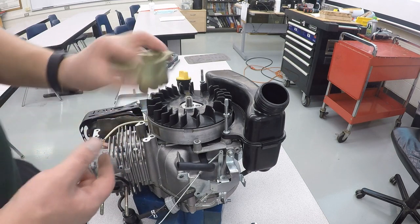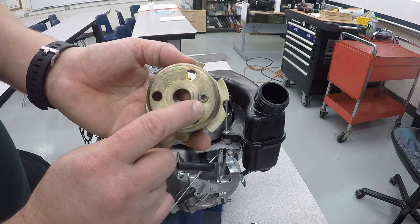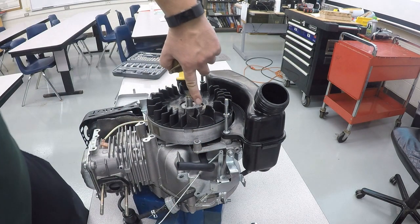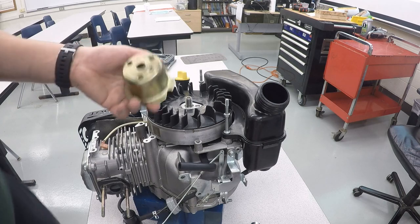It is important to know that there's a little notch right here. That little notch must line up with this little indent right here in the top of the flywheel. If it doesn't line up, then it gets bent.